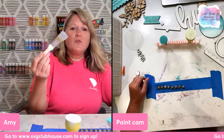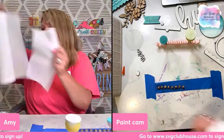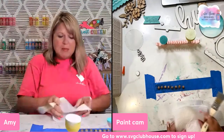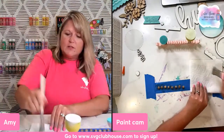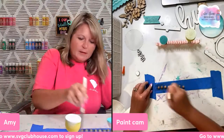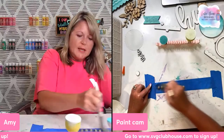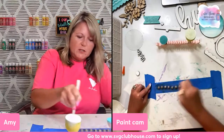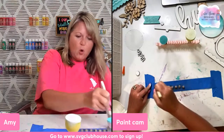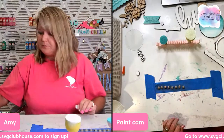All right, I've got a little bit of gray paint on my brush, and I don't want very much at all. So I'm going to take my paper towel and just do that. So I just want a little bit. And I'm just distressing these like I distressed the backer. So just a little bit of gray on them to make them look old and beat up. All right, that's it. That's all you got to do.